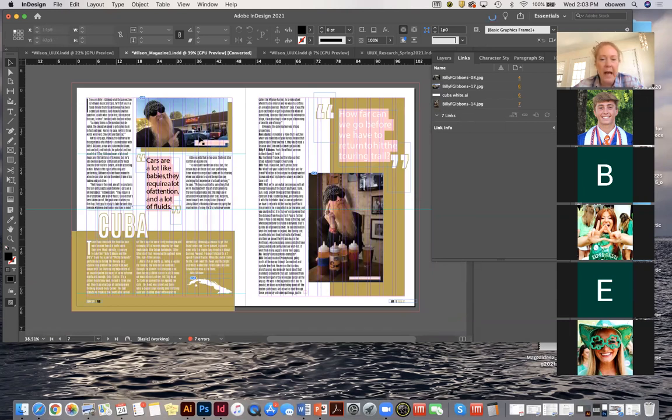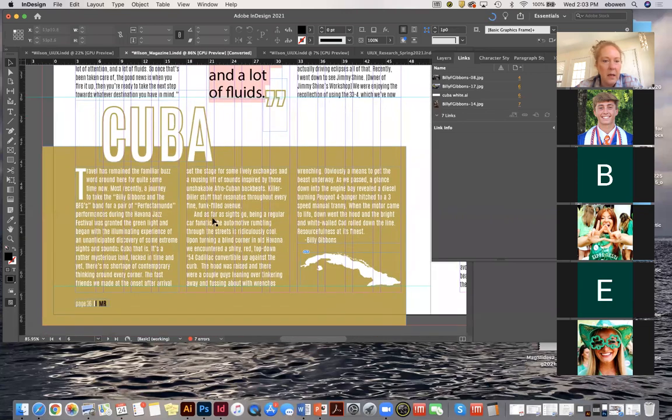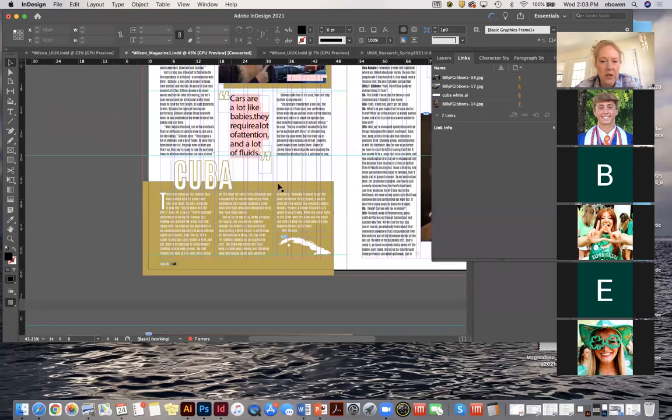So he had all of the parts of the architecture that we're including here. So we had the drop cap, obviously the columns of copy or the story itself. We had a couple of pull quotes, the Cuba, and this area in the colored background, that's the sidebar content in this case. It's a second little story that goes with the main story, but it's its own little section of the layout.